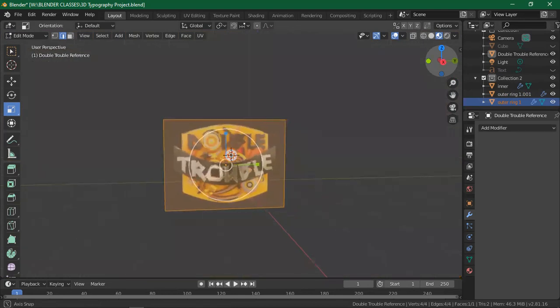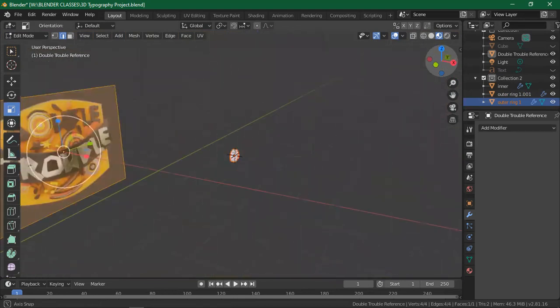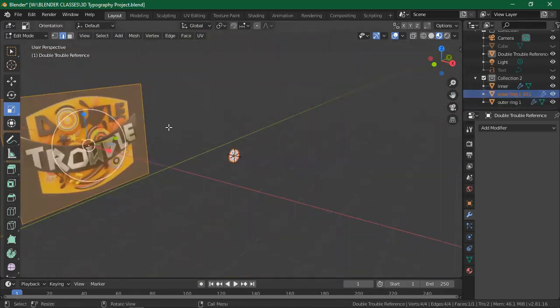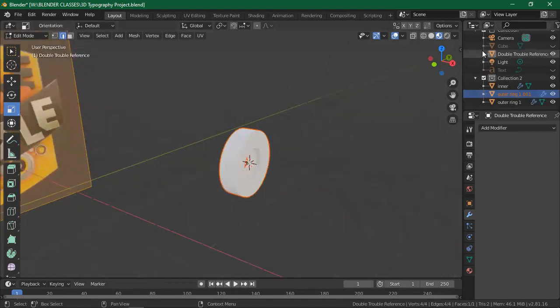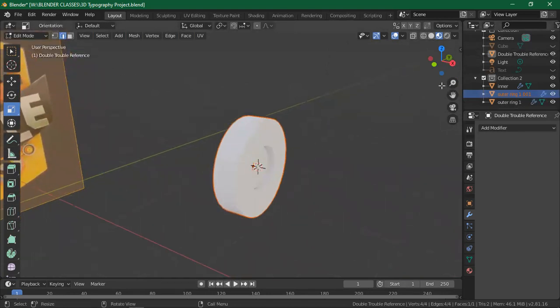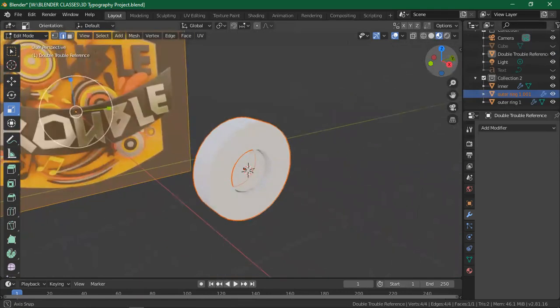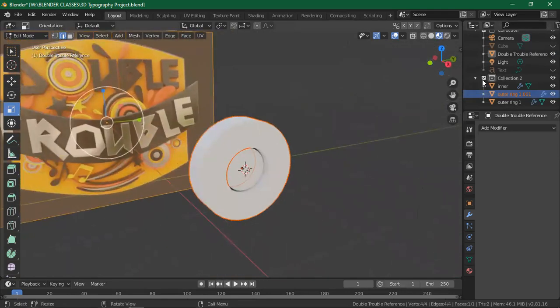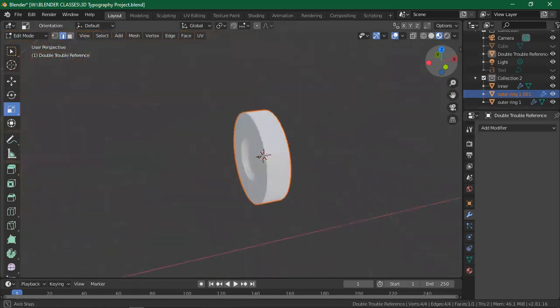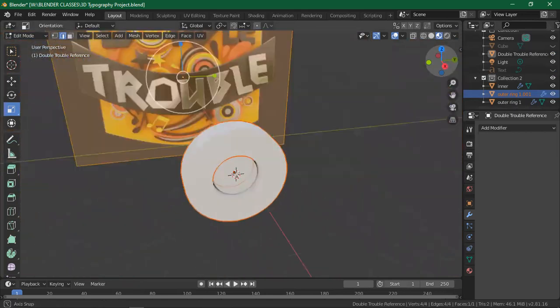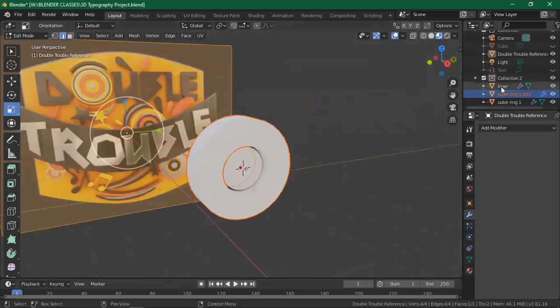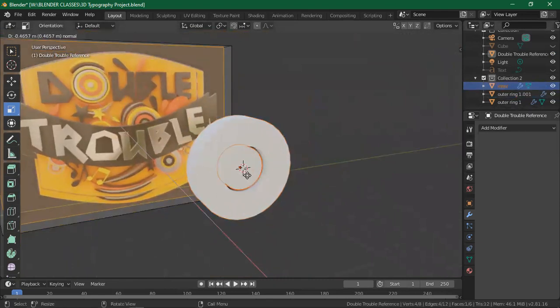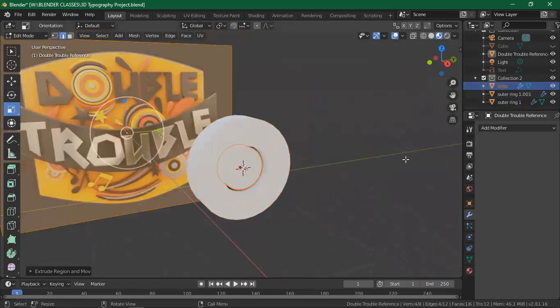And so let's first go to this mode here. Let me see what we are working with. Okay, so if you take a look at the logo and you take a look at what we have created, you notice that we have made some progress. Some progress, not much, but it is some progress. So I want to scale this in object mode.